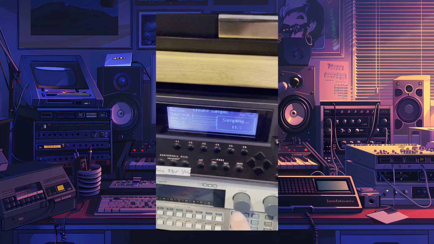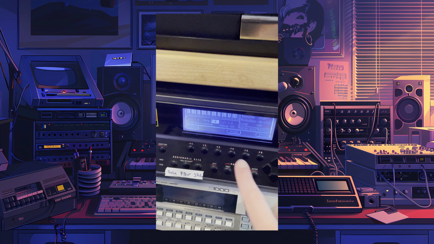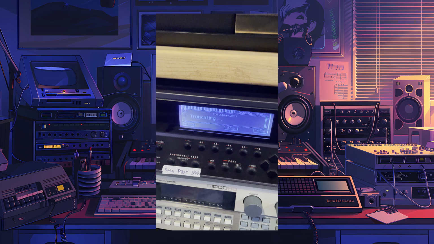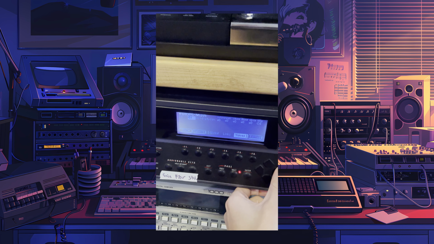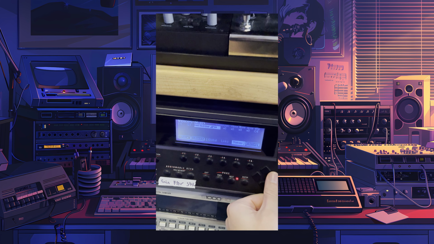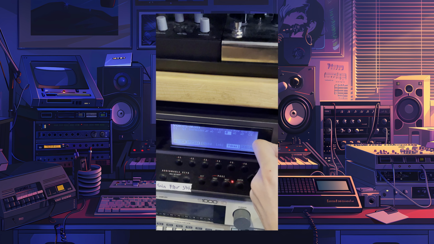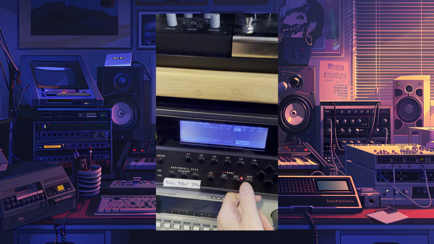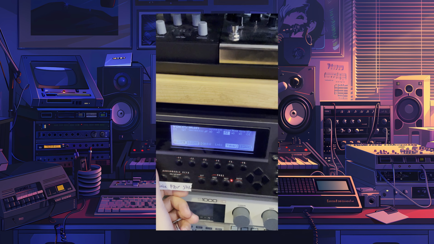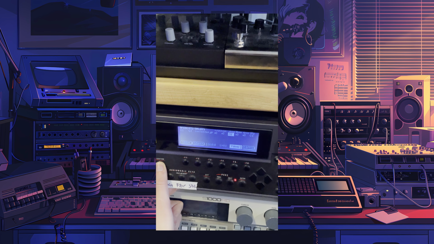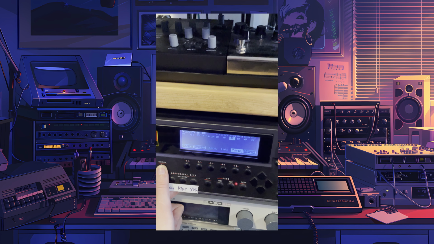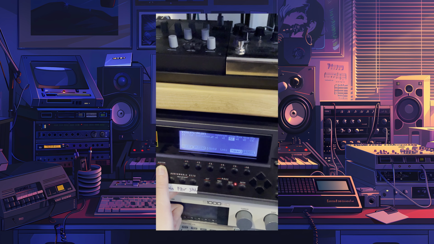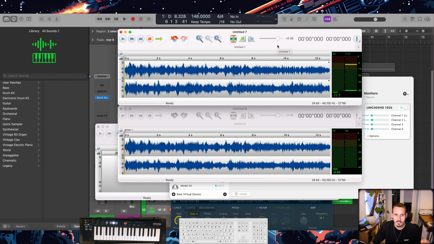Cool, in. Stop. Keep it. And then I can go to edit and select the sample here. And then I can actually just tune it back down 12. And then when I go and press enter, or addition even, yeah, so it's quite subtle what it's doing, but for me, it maybe glues the sound together a little bit.